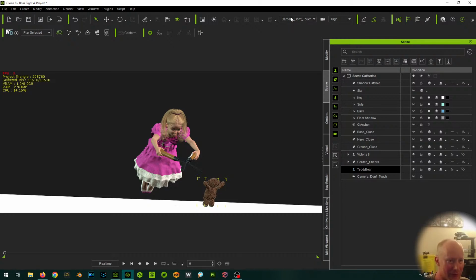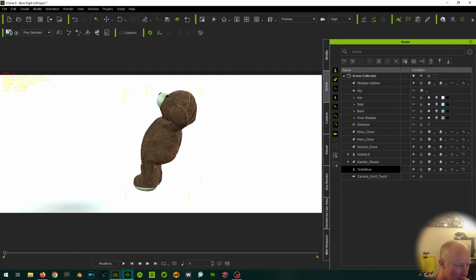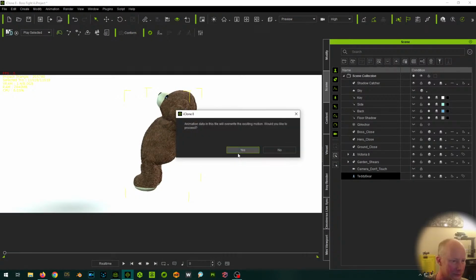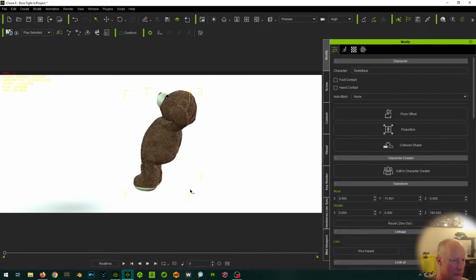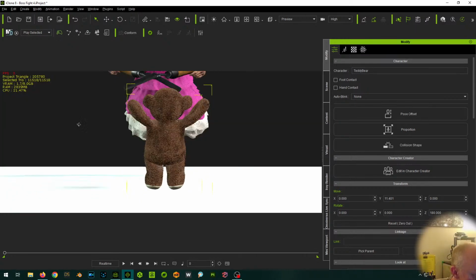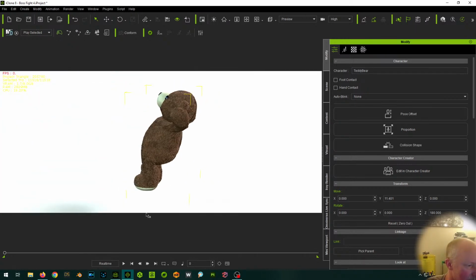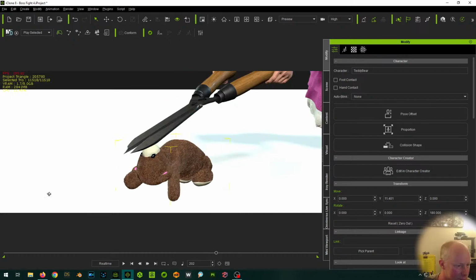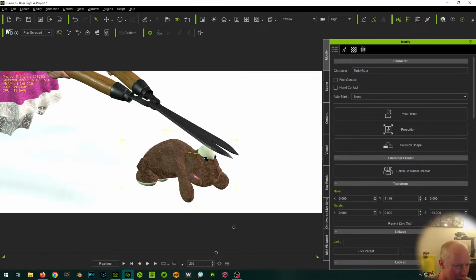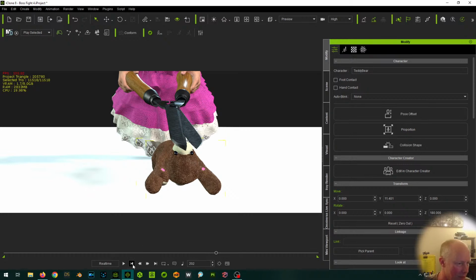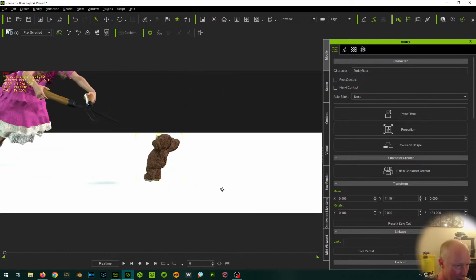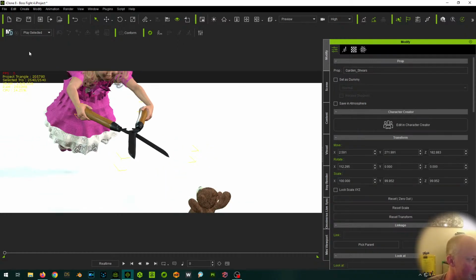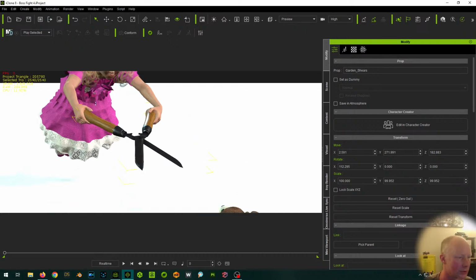All right, so Mr. Teddy Bear. Send him over to iClone, and this will replace him. Okay, so that replaced him. Let's make sure he still has his motion. He does. Cool, cool, cool. Okay, so that is one thing I wanted to fix. That seems better now. The other thing I wanted to fix was, in the grand scheme of things, this doesn't matter so much. I just want to show you.